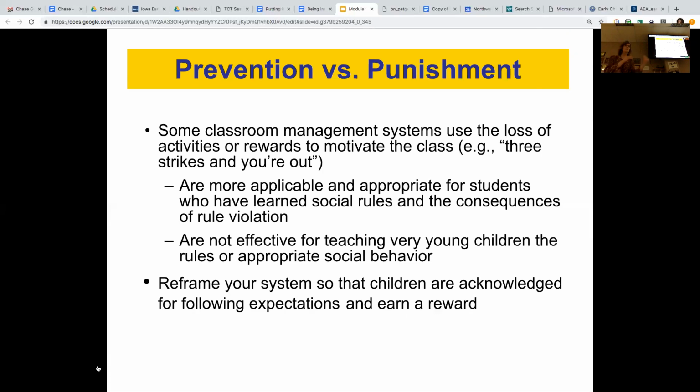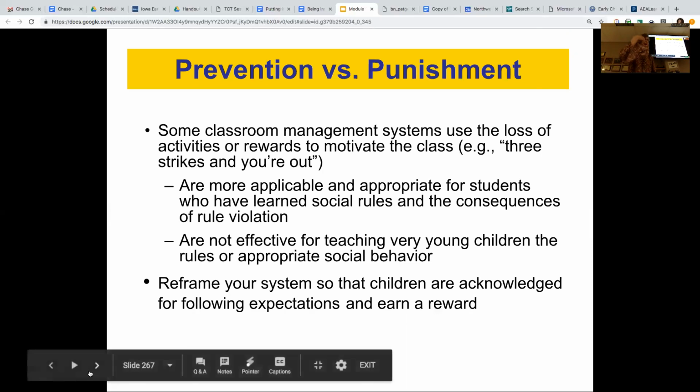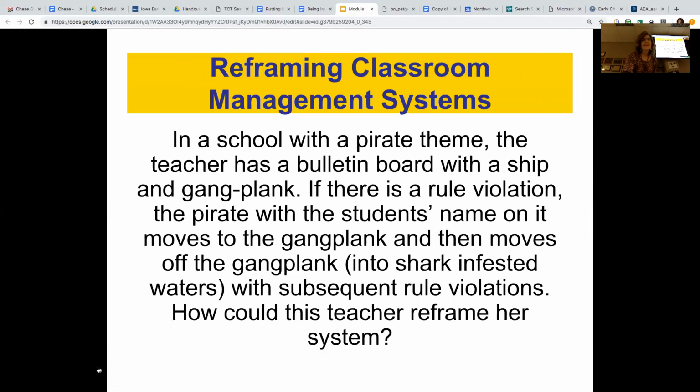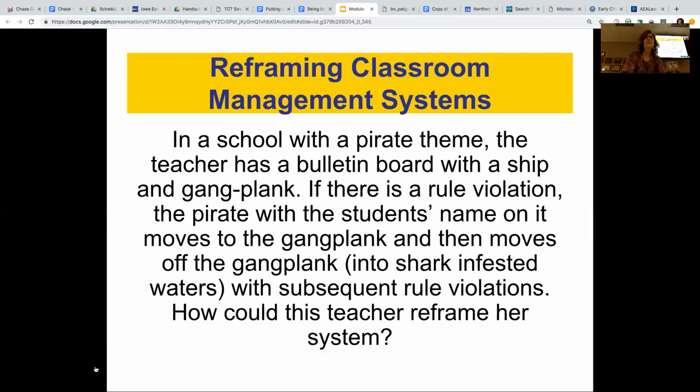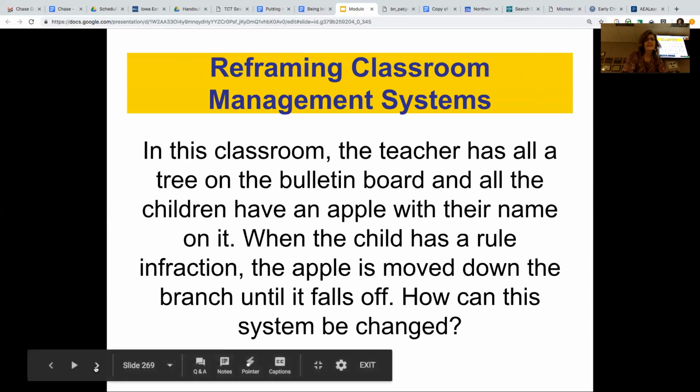The other way is too much focus on the negative, and it never works for the kids who really need it, because they're the kids on yellow and red. And then everybody's going to know, well, he was on red and she was on red. You know, it doesn't work for the kids it's supposed to help. So reframe it so that everybody is acknowledged when they do the right thing. And these are just some bad examples. We're not going to go through them. You guys can look at them and read them and say, oh my word, people really do that?